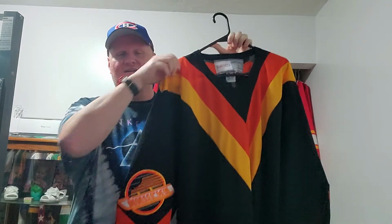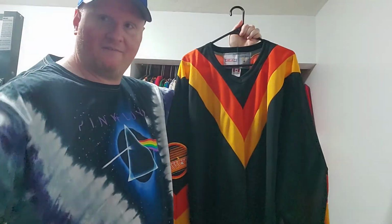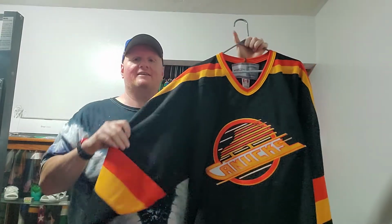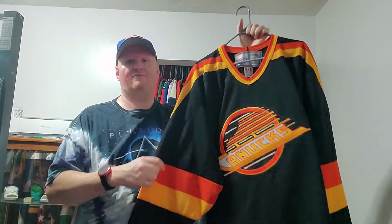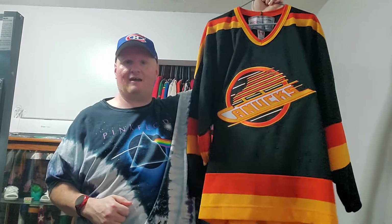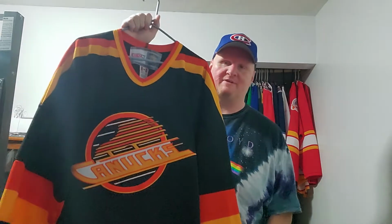It's definitely a fashion statement, and it's an awesome conversation starter. The Vancouver Canucks, the black Flying V at number 12. And rounding out this portion of the countdown is what they finally went to when they ditched the Flying V. They finally decided, well, let's put the logo actually on the front of the jersey. And you have this. Now, I do not have the yellow version of this, which I do wish I had, because I have both Flying V's.